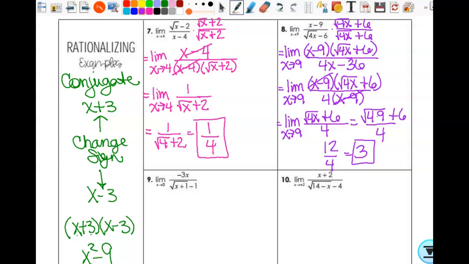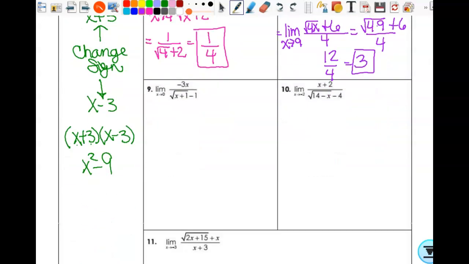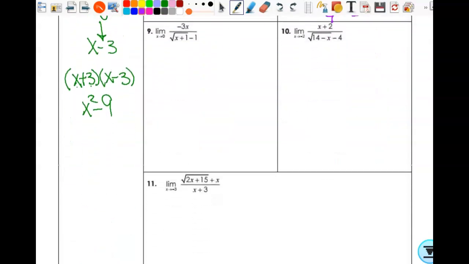All right. So before I scroll too much, look at 9 and 10 and see how they're different from 7 and 8. In 7 and 8, under the square root, we just had one term. In 9 and 10, under the square root, we have 2 terms. So it doesn't really change our process much, but you got to make sure that you use the conjugate correctly. Meaning that when I want to multiply by the conjugate, I am not changing the sign inside the square root. Whatever's inside the square root stays exactly the same. It's the sign between the 2 terms that changes.